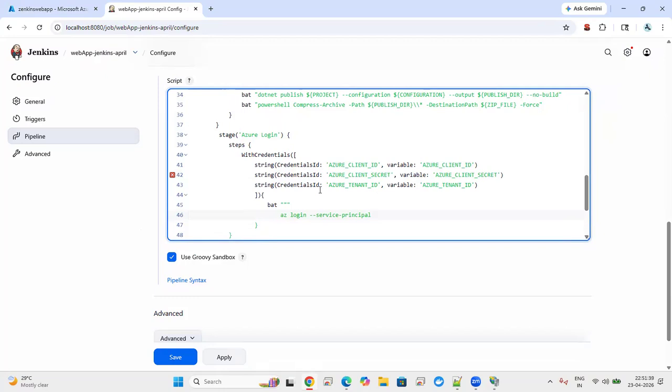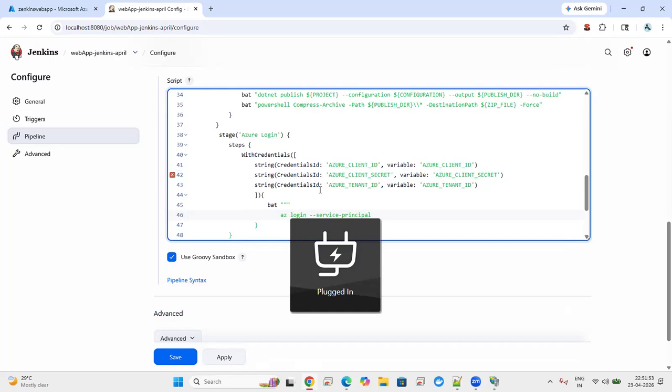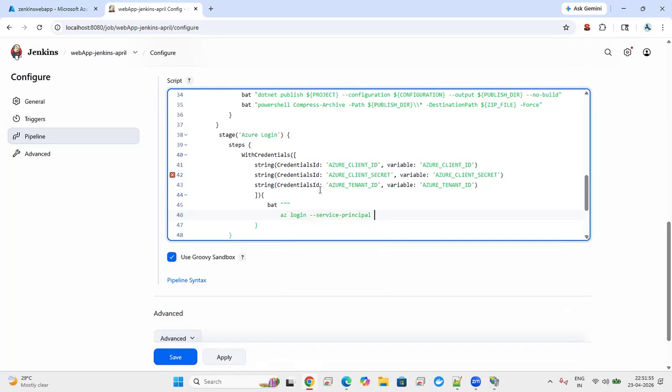Just one second, I add the command here. Principal. We need one sign, the tilde sign.